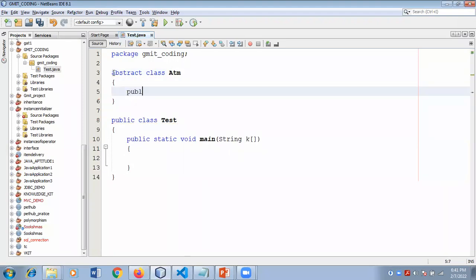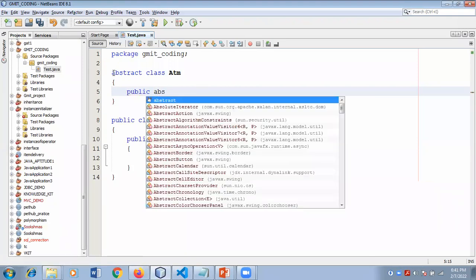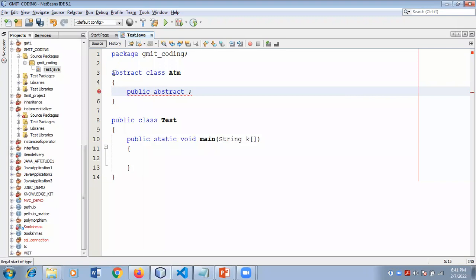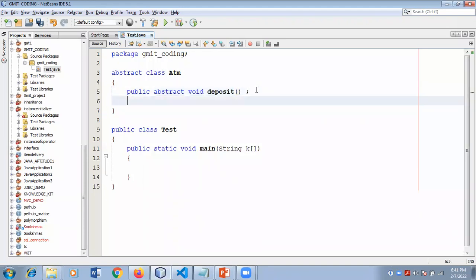Then all the methods inside should be abstract: abstract void deposit, abstract void withdraw. So in this way, you can achieve 100% abstraction, with abstract class and abstract methods only.